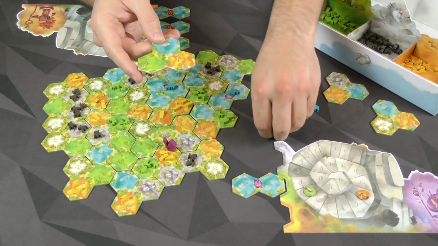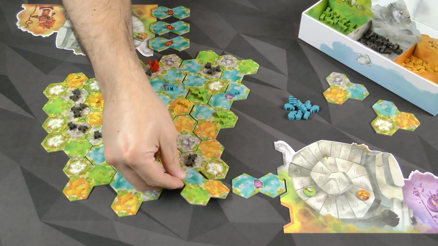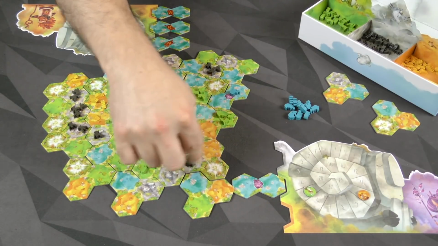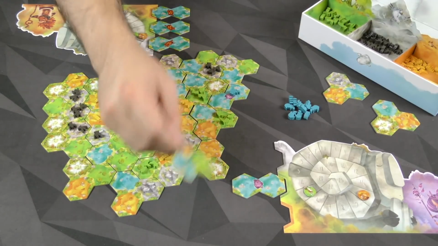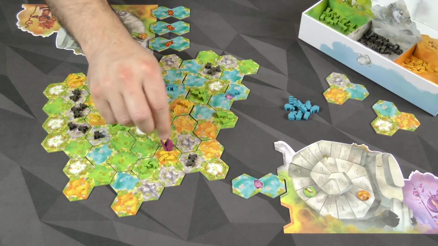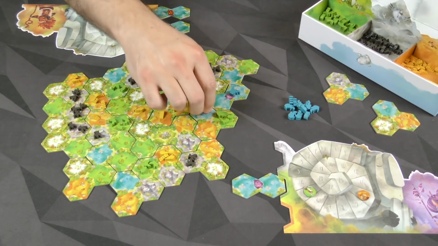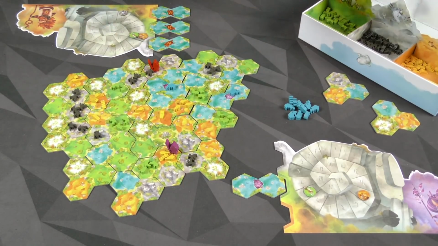Once I've got those, then I'm going to place the tile somewhere. It has to touch at least two other spaces, so at least 3 lines basically sharing a side. You do that, and then you may move your little character. You can leave him, or you can move him 1, 2, or 3 spaces. And then you are going to do one of 2 things.